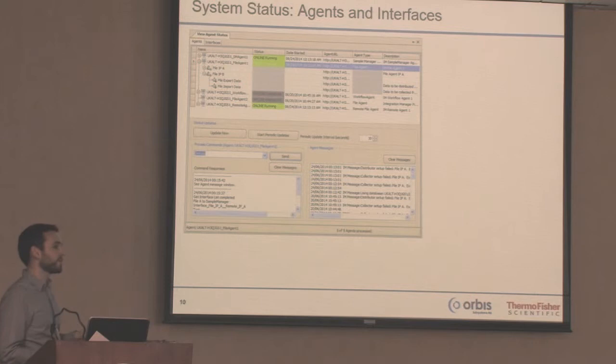So another good feature about Integration Manager is the ability to monitor your transactions, view agent status, and essentially have transparency into how data is transferring from one system to the other. Here, the screen we have is again from the IM Administration Client, and this is the agent status screen. So you see it follows the same hierarchical structure. We have agent, integration point, object, and this creates status.